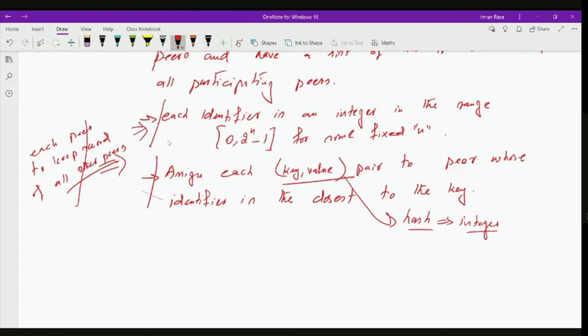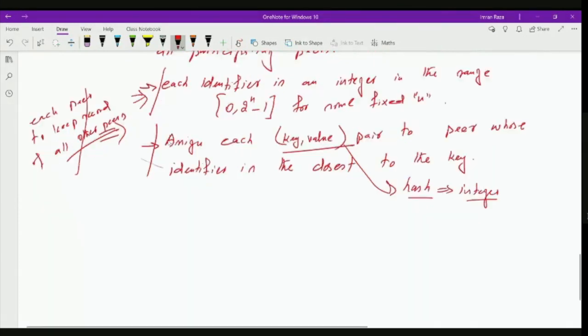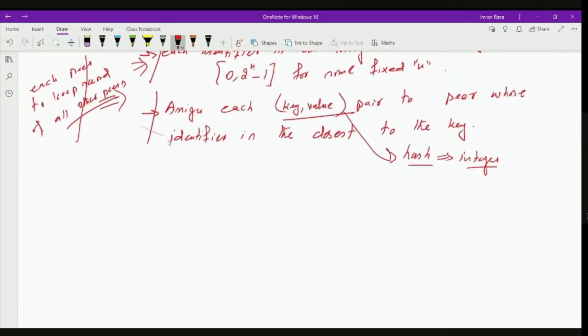Okay, and that's why its name is distributed hash tables. Okay, so the solution to such a problem is the circular distributed hash table. So hash is the integer representation of the pair.